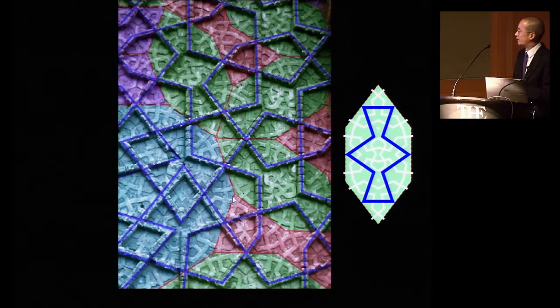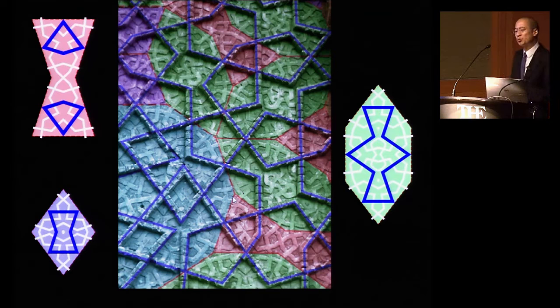Well, the hexagon, the bow tie, and the rhombus. But what's really interesting about this white pattern is that it has left-right and top-down symmetry. So it shares the symmetry of the particular tiles without sharing the symmetry of the blue line decoration in terms of its pentagonal or decagonal construction. Right, so now, why do the tiles explain how this pattern was constructed?